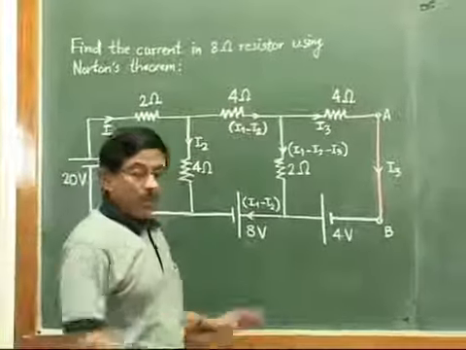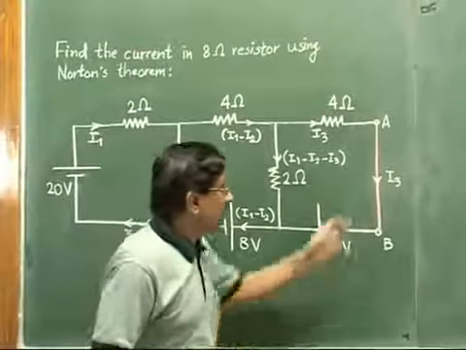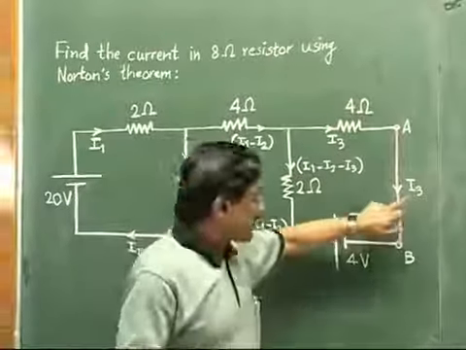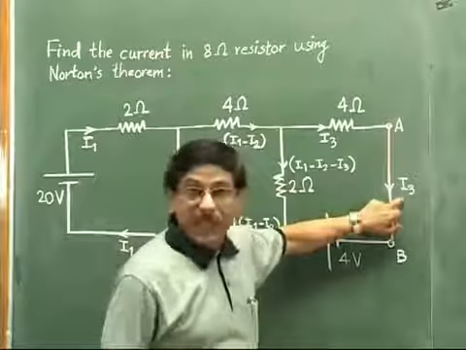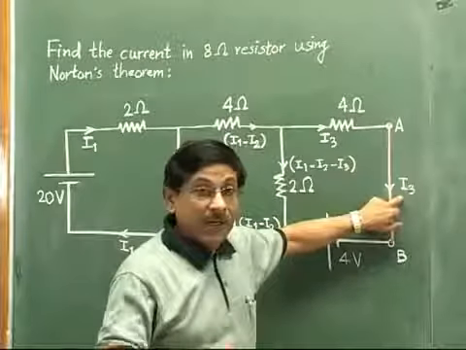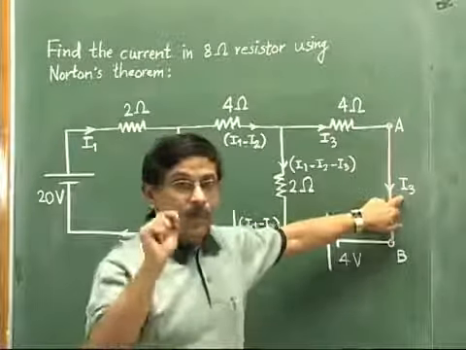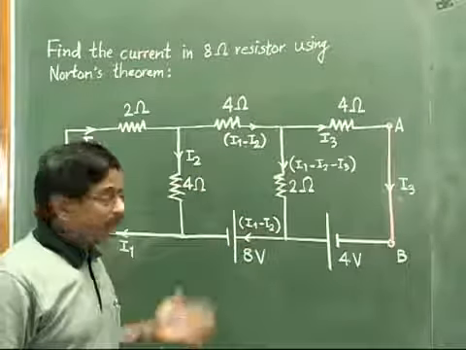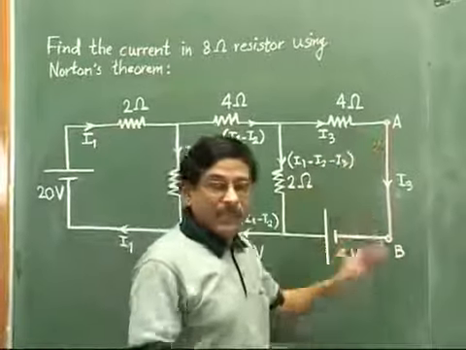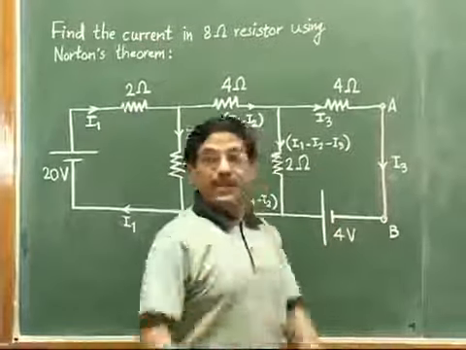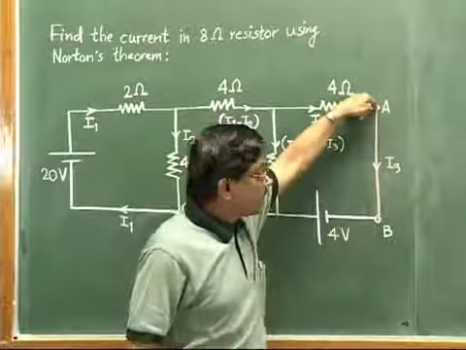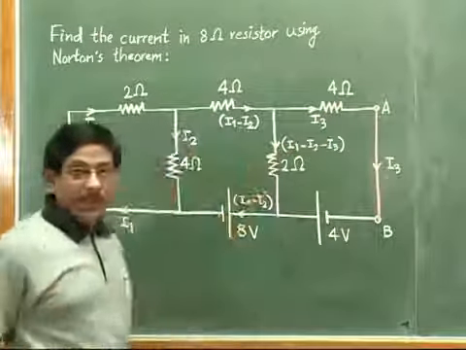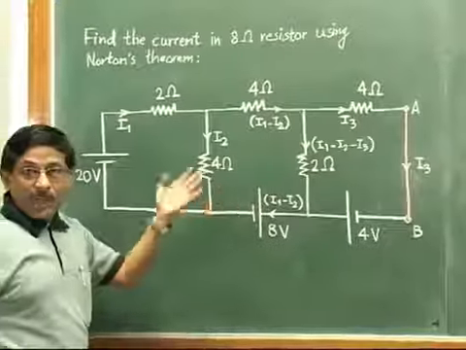Now see here, with our current distribution, we got some current I3 in this shorted link. That means we are now interested in finding out the value of this I3, because this value of I3 would be our IN. That is the most important thing. Suppose you distribute the currents in any different way, then your current in this shorted link may be something different. So you will find the current flowing through this shorted link only. So here we have distributed the current now. See now, 3 variables I1, I2, I3.